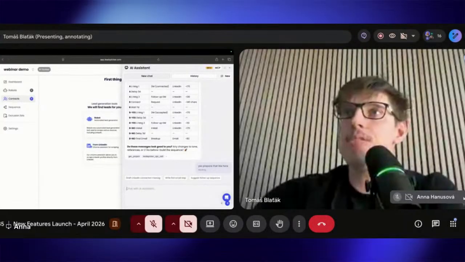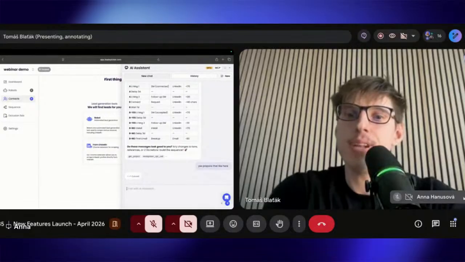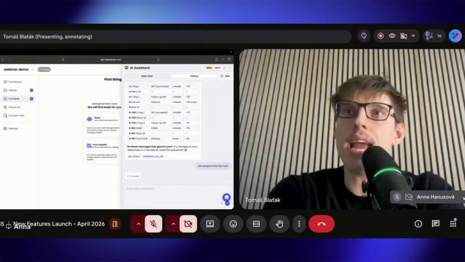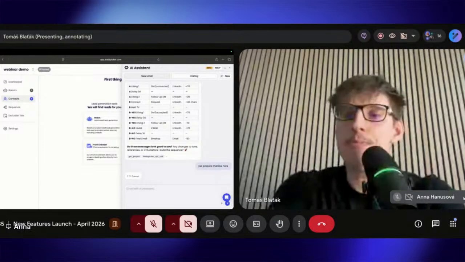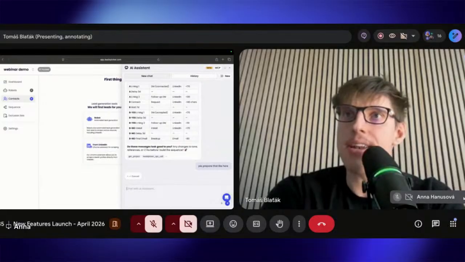Is it possible to use AI in Czech language or only in English? It is possible to use it in any language. You can also talk to the AI in any language, and AI will handle that.